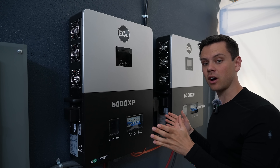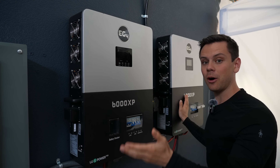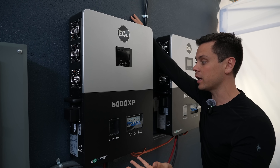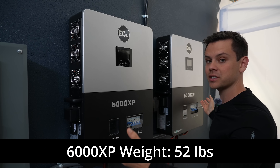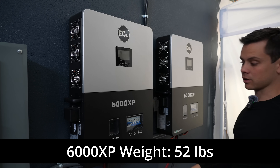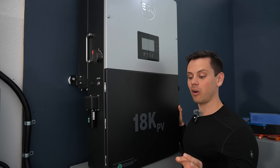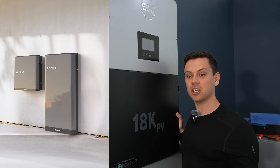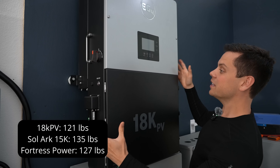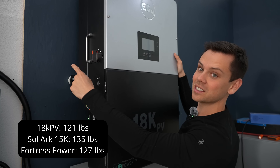Now let's talk about mounting. Typically for off-grid specific inverters, they're going to be smaller, and you can put them in parallel for any output capacity you want. You can connect them to drywall anywhere with some drywall anchors, and add more as you grow your system. They're very easy to build with because they're so light. Mounting hybrid inverters, on the other hand, can be quite difficult. This one was very hard for me to install by myself — I had to use a table lift and mount it securely to the studs.